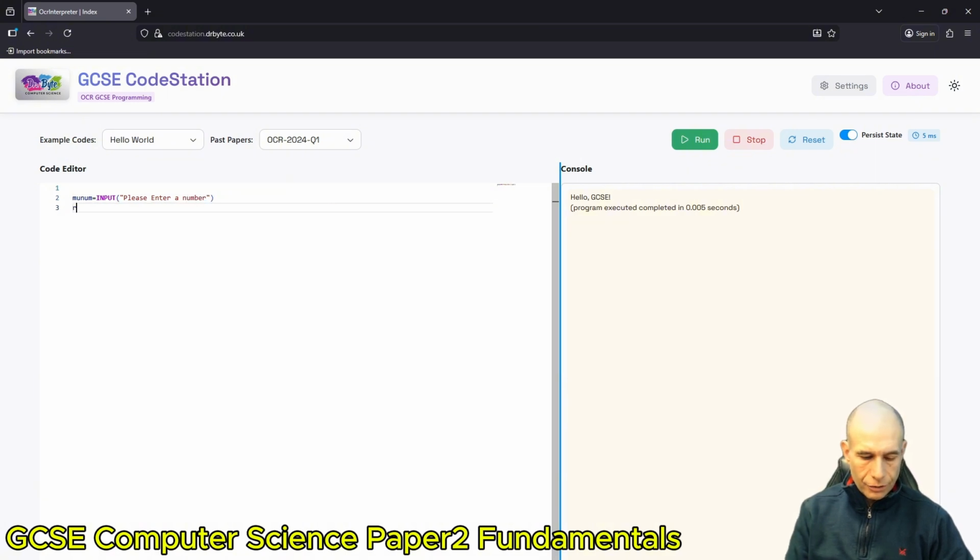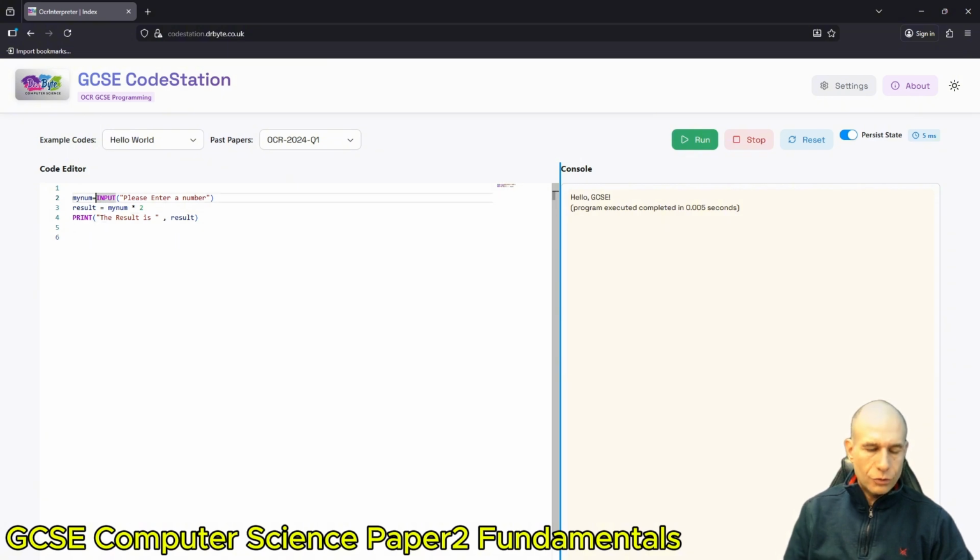And then we are going to multiply that number, my num, by 2. And finally, we are going to print that result out. There is no case sensitivity in input and output, so you can write them in small or upper case. And I'm going to print "the result is" result. Now here I need to make one more change.